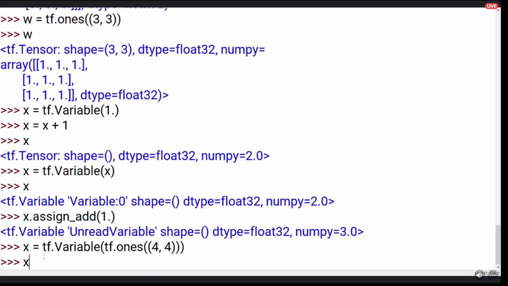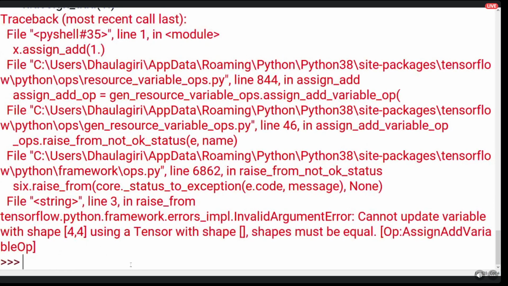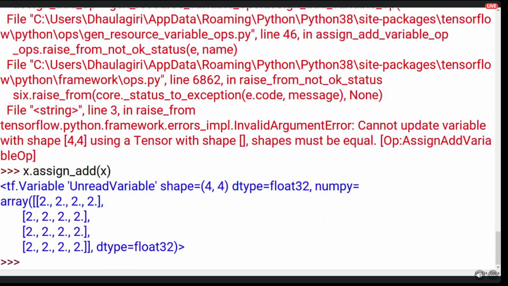And if you want to add, let's say, 1 to all of these, you can actually just, that is interesting. Oh, okay. Yeah, so x dot assign add must have the same shape. If you pass in x itself, then you'll be adding itself. So it must have the same shape.